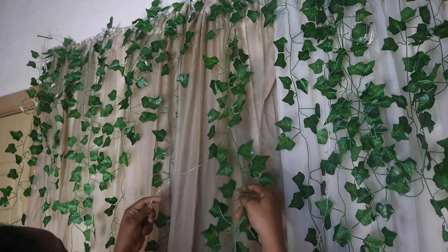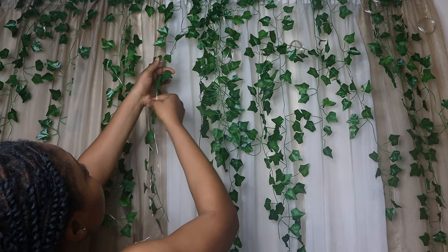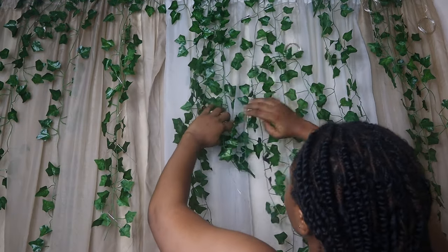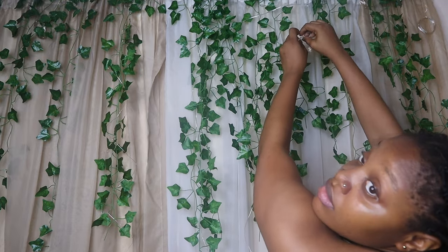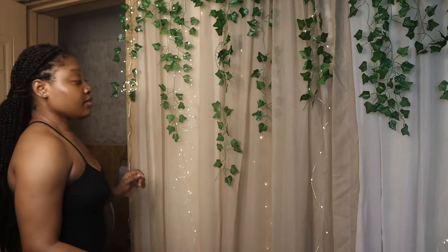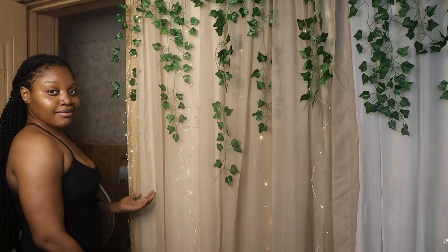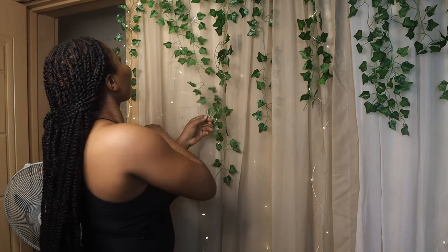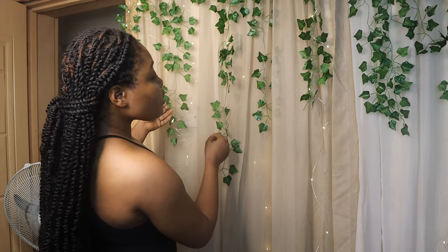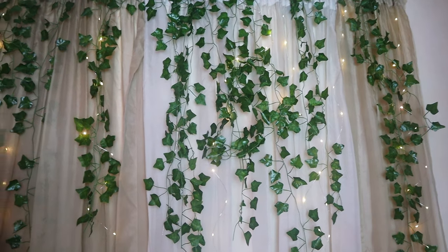I'm tapering the light. It has this curtain design, so I put the top row at the top of the curtain and I'm taking the falling light wires and wrapping them around the fake plant. I'm just giving it this finishing — putting it around the flowers so that once it's up, it gives a really nice look and feel. I'm unwrapping the wires and loosening them down. This is how it looks when it's on. I'm excited with this look — this is going to be my background for filming henceforth. I love the finishing look. It's so nice.